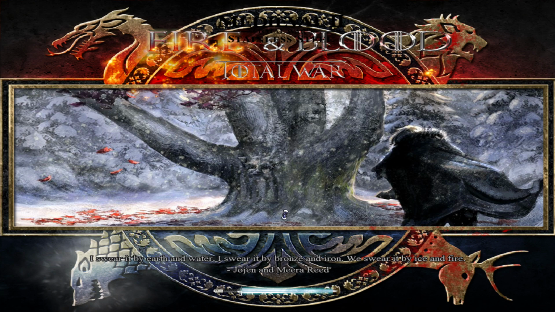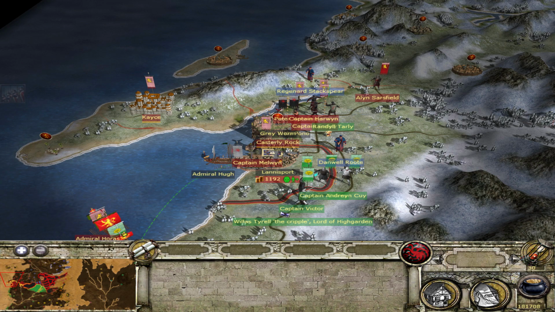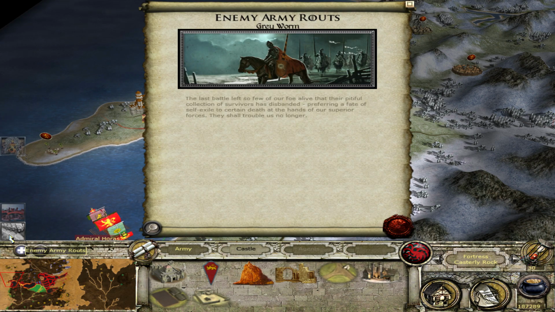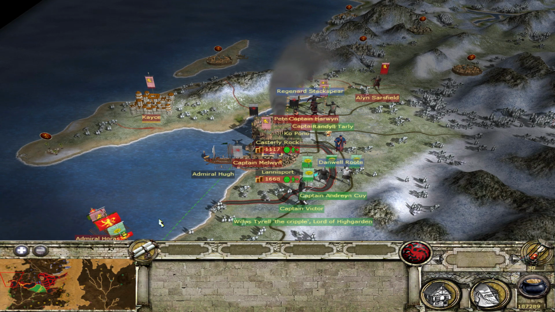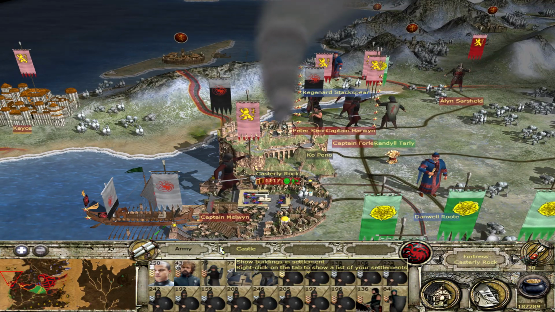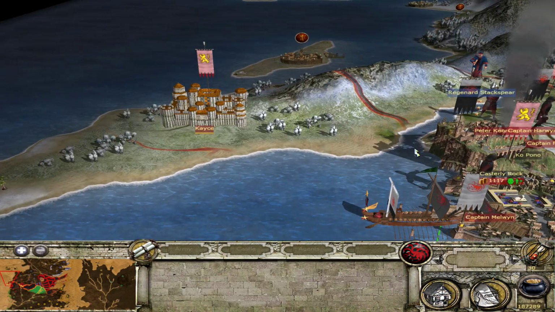Jojen and Mira Reed. Oh my god, I forgot about Jojen. They completely cut out Mira from the show. I don't think they even brought her back at all. Oh god, just like another plot hole and storyline they refuse to wrap up. But Casterly Rock and Lannisport has now been taken.